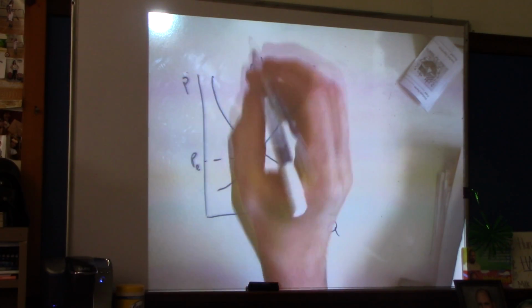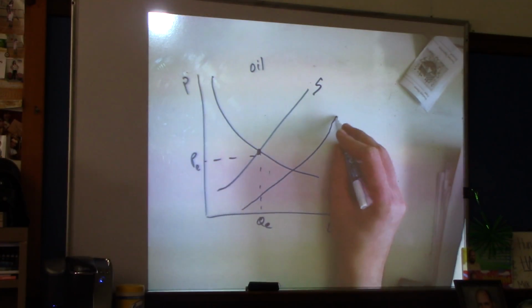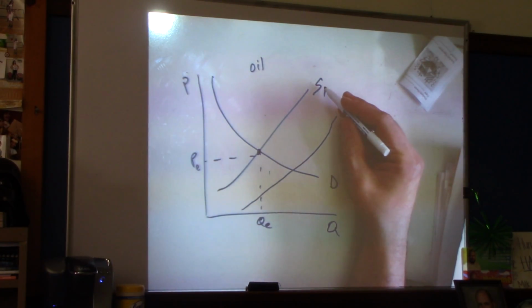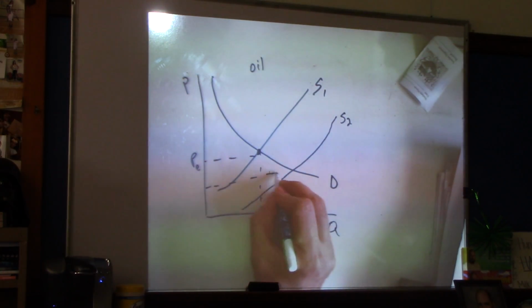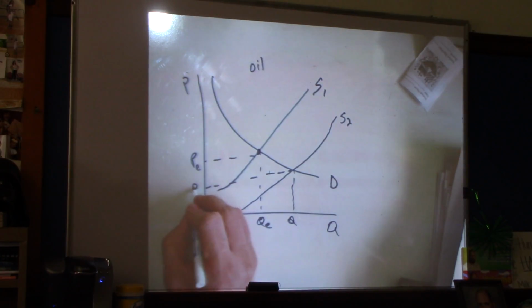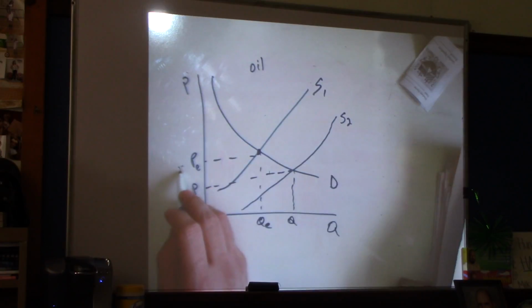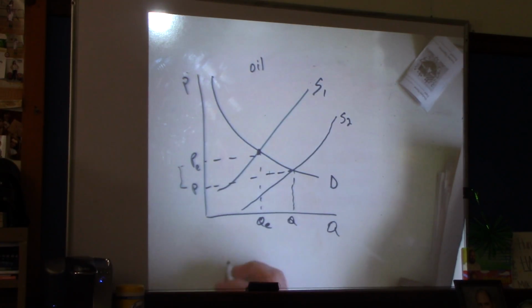This is oil fracking, right? Let's go ahead and shift supply. So we've got our supply, our first original curve and then our new curve. So we have our new equilibrium point, and we want to know what happens to price and what happens to quantity, right? So what happens to price here? It went down, right? So price went down, and what happened to quantity? It went up, right? And so we could say that fracking oil, or the new technology to get oil, is going to lower prices and it'll raise the quantity that we have, right? So now with any scenario, you're able to see what's going to happen to the market based off of when we shift the curve.